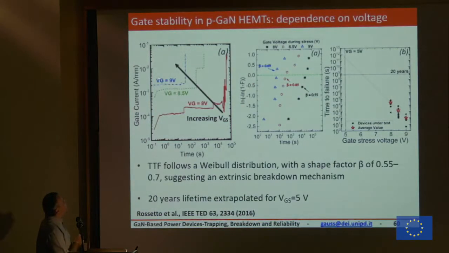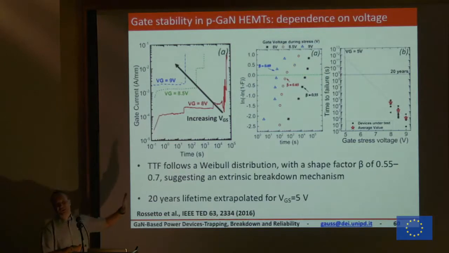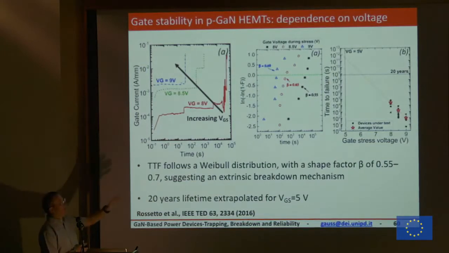What we have to do is stress at different gate biases. You see that at 8 volts, I see a larger degradation at 10 to the 4 seconds. At 8.5, I see it at 10 to the 2. At 9 volts, 10 to the 1. Then I do this in a statistical way for many devices, and I get what I call the log-normal distribution. I'm not going to go into detail of these statistical things. It is out of the scope of this course, but if you are interested, let me know.